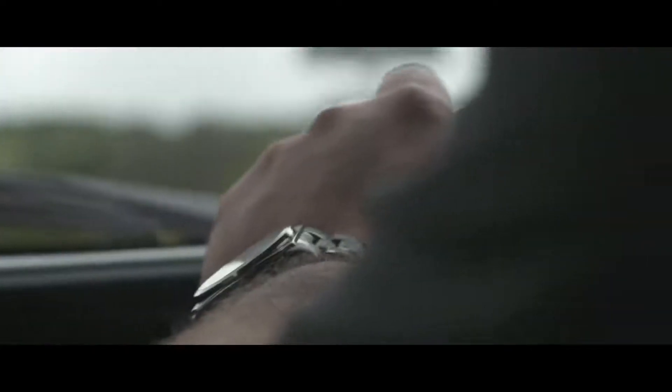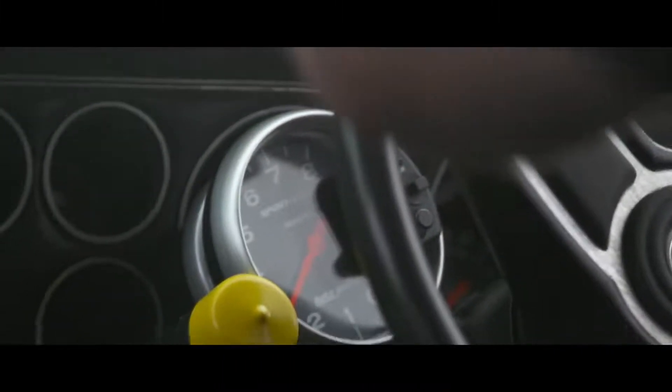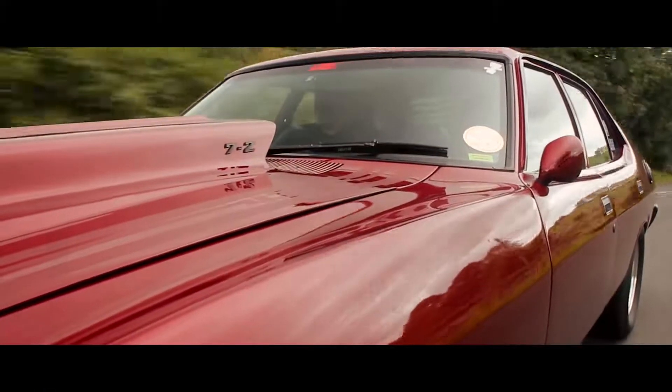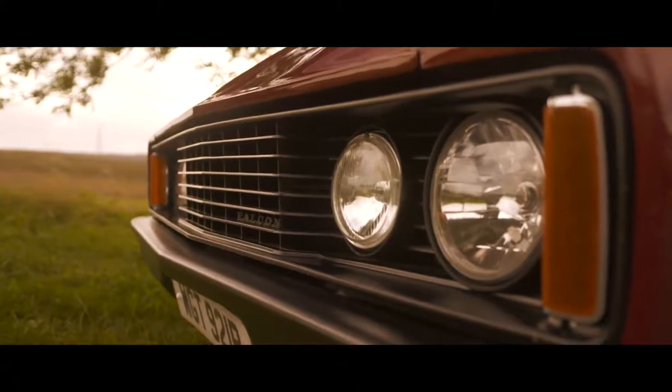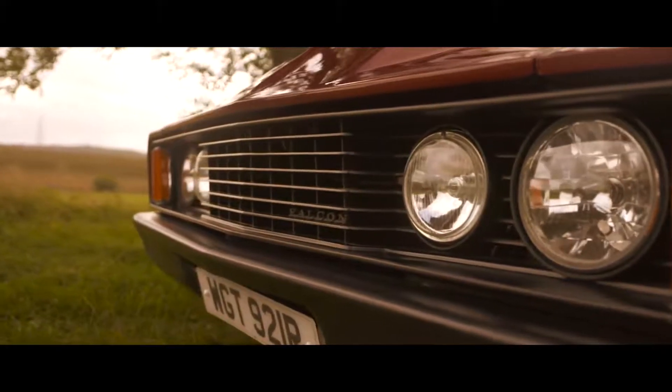I first saw the XC Ford that I own now back in the mid to late 90s. I was working as a marine technician and there was an apprentice there, a fella called Chris Brower, who bought this car. Back then it was chocolate brown — or its technical name is walnut burl. Chris drove it for a number of years, and then it was involved in a grass fire. He was at a B&S ball — a bachelor and spinsters ball in Australia where you drink copious amounts of rum and go do doughnuts in a big grass paddock. He parked the car up, went off to have a few rums, and came back and the car was on fire. It had caught fire from the exhaust on the grass and burnt the car up to the hip line, burnt out the engine bay, melted the grill, and burnt the carpets inside. That was sort of it for the car.